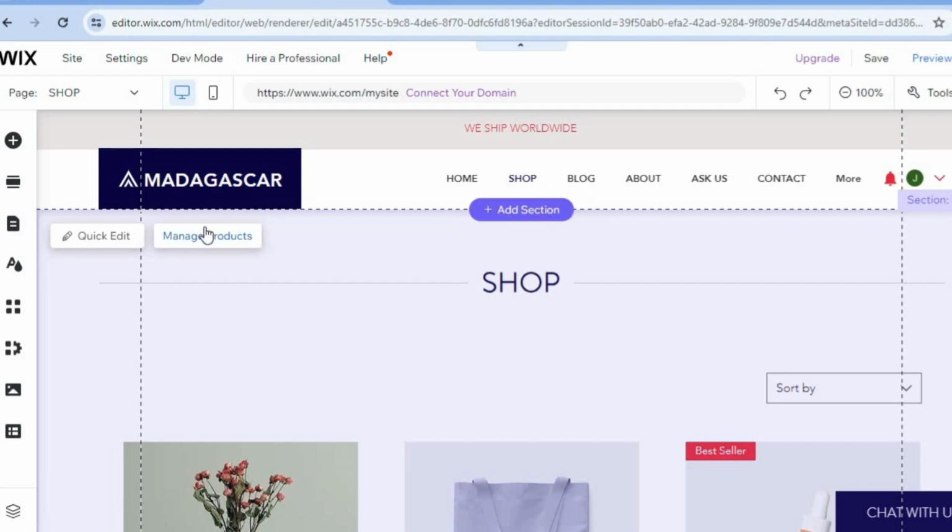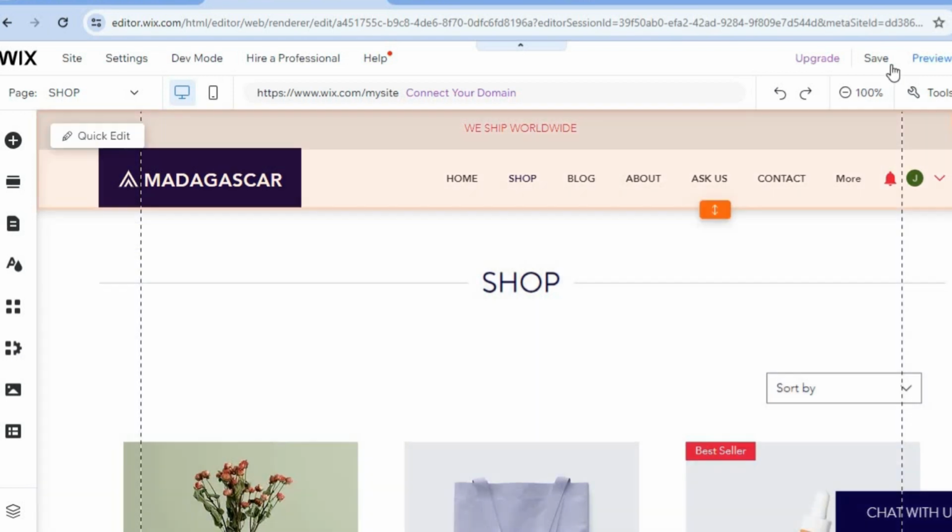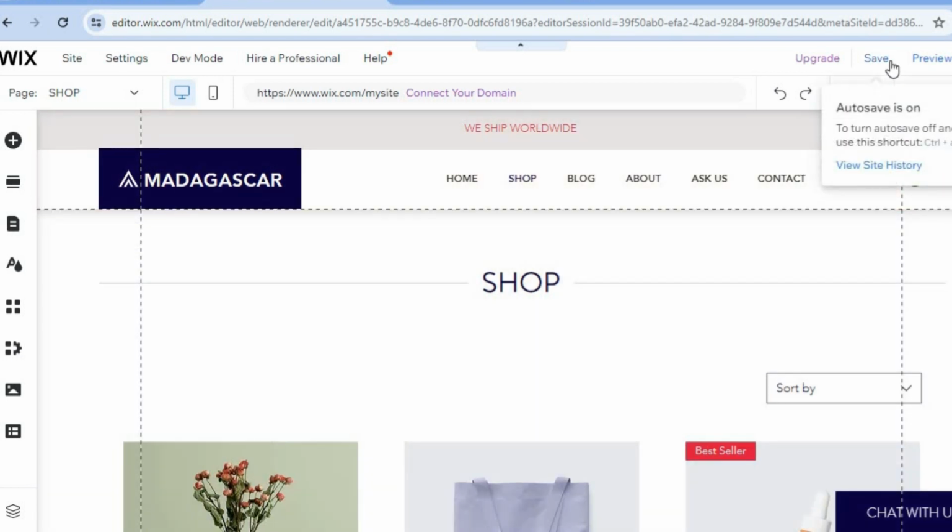Then from there, you can select manage products, and you will be able to remove the sample products, and add your own products. Once you're finished, you're going to tap on Save in the top right hand corner. After selecting Save, you can tap on Publish for your website to go live.